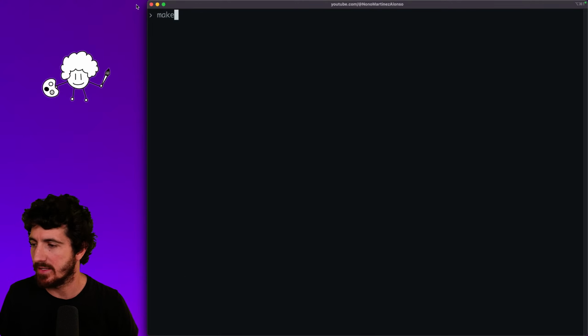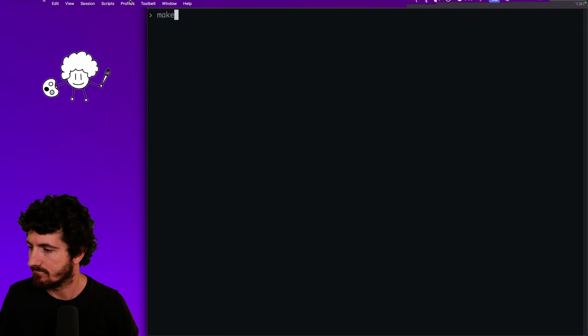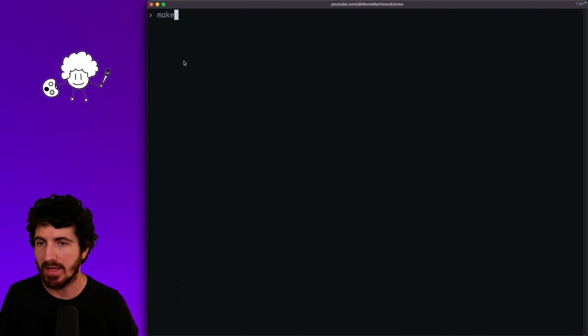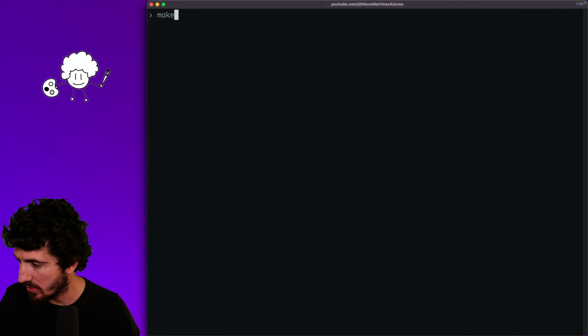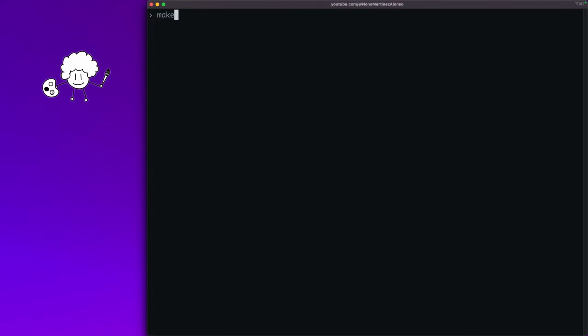And I just realized that with the new Windows capture on macOS, you cannot see the zooming that I'm making on my screen. So this is macOS screen capture.